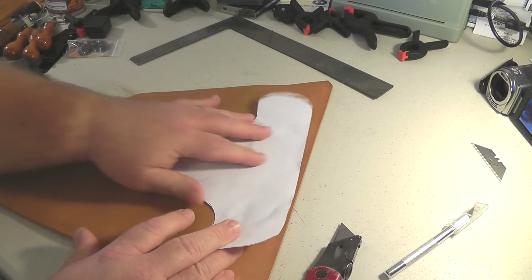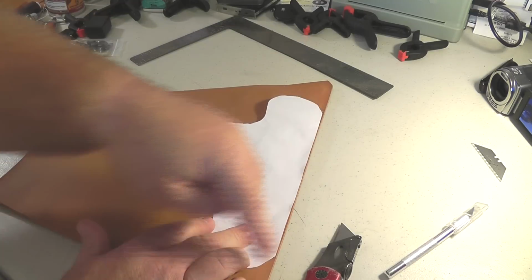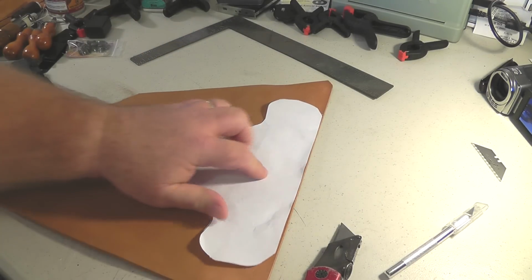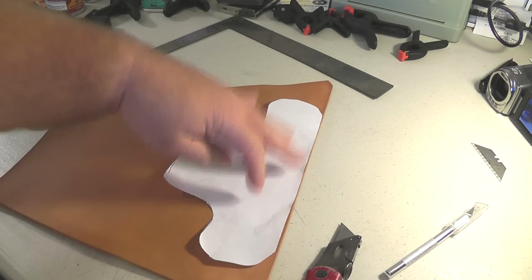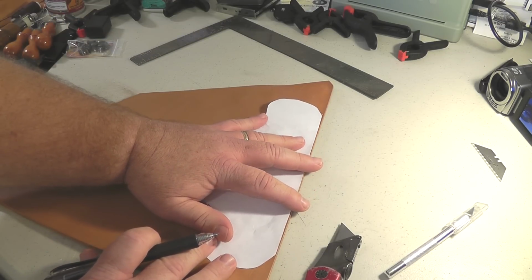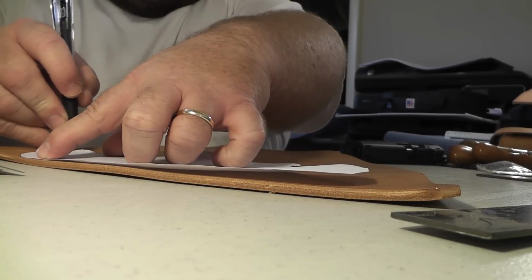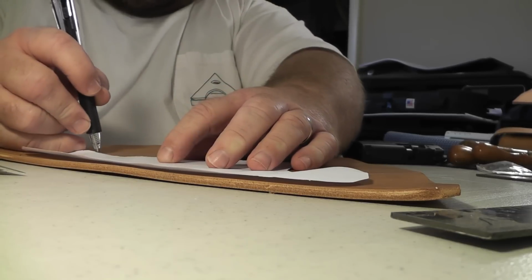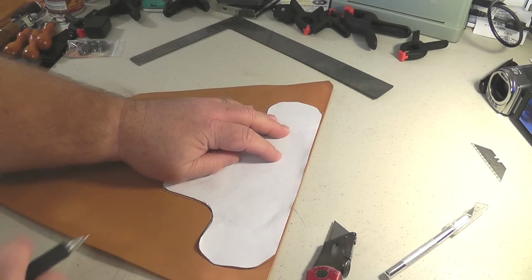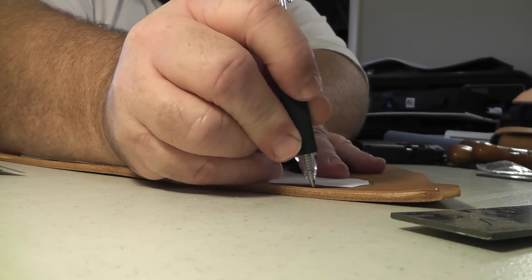So what I'll do here is I'll just lay this alongside. I've already cut one straight edge. You can see it had a bunch of irregular edges, and so what I did was make one straight edge. And I'm going to mark this out the best I can, hopefully without letting it move around a bunch. I'm going to make it just a little bit bigger, not too much, in case I need to trim some off, or if I've got a radius that needs to be fixed or something like that.